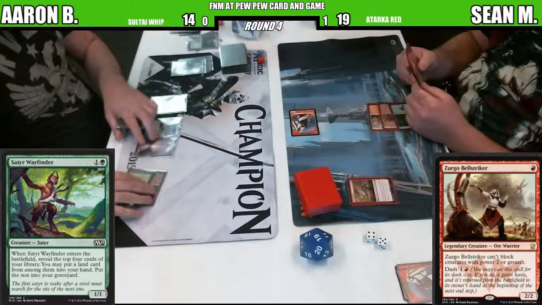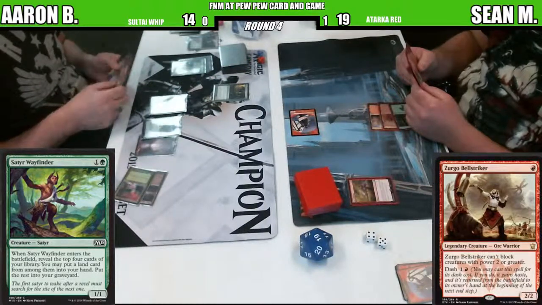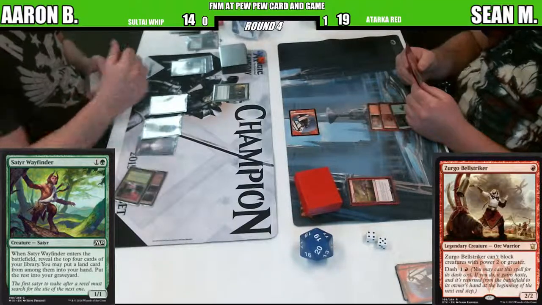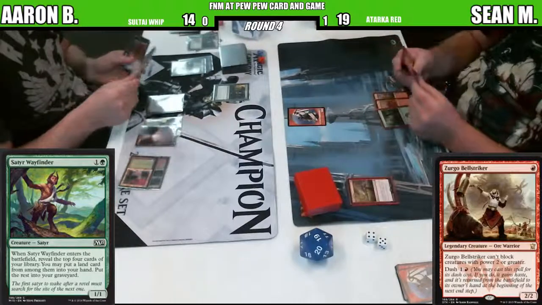The real question. This is the point where Aaron has to think, how am I going to make Sean run out of steam so I can stabilize? Right now, the steam looks good. How many cards do you think Sean has in his hand? Four to five.